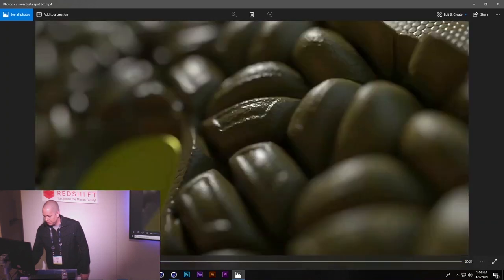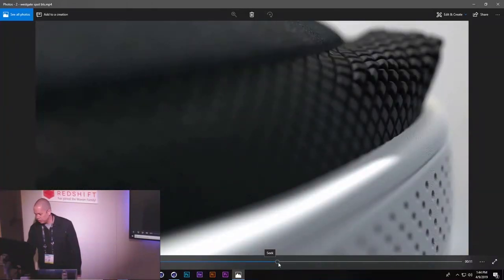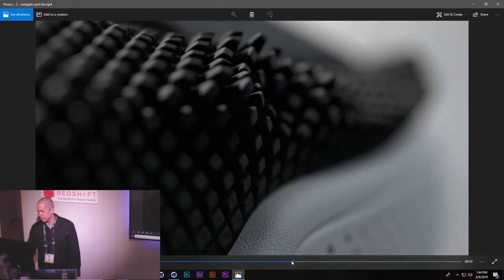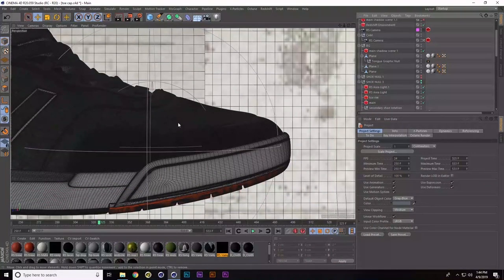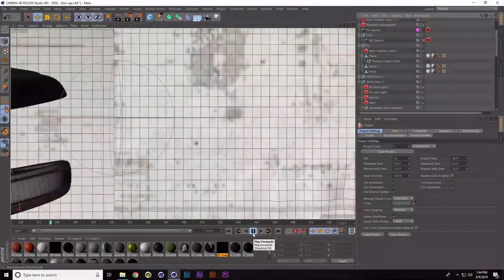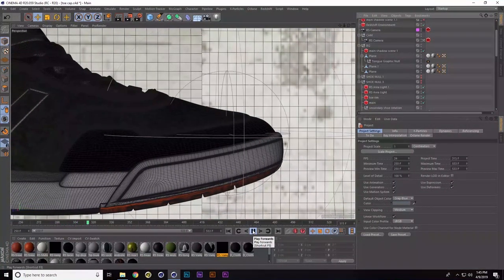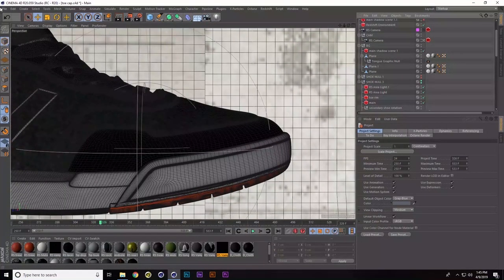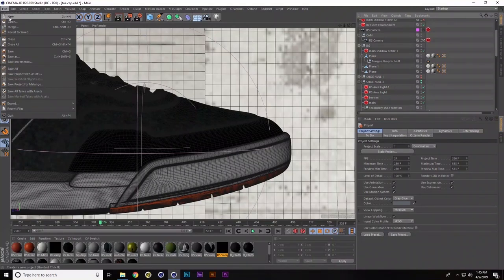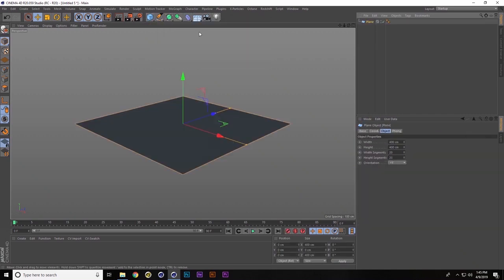Now that we have these different angles, this is what we're going to look at — how we did this technique for the tread using Fields, and how we used Fields to create the toe technique. Let's jump into Cinema 4D. I'd like to show you the file — just a basic playback inside Cinema's viewport. This is where the shoe comes together and where all of the animation across the toe cap will happen. From scratch, let's create the tread and begin animating it.